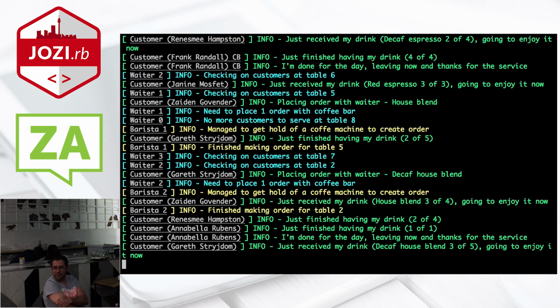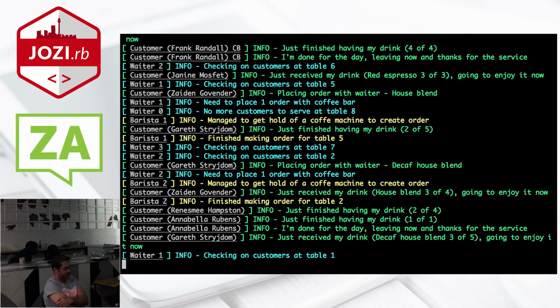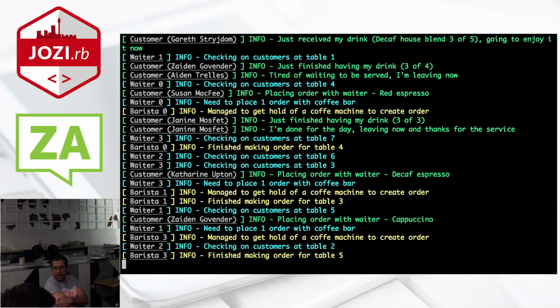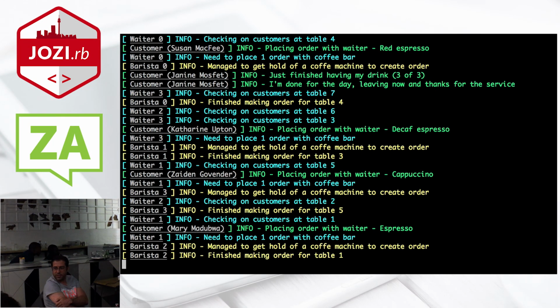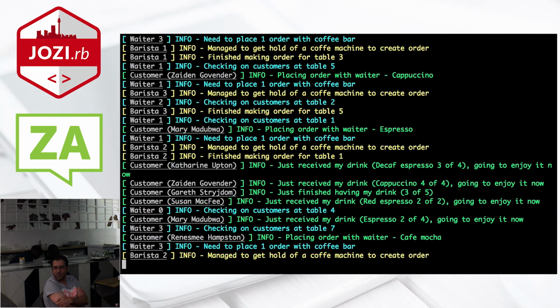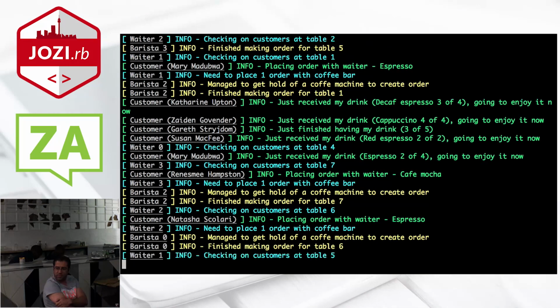I think maybe I'll make it 500 next time. Is that order multiple drinks? Yeah, so it's randomly anything from 1 to 5 drinks. So they'll order a drink, then they'll finish their drink, then they'll wait for the waiter to come back, and if it takes too long, then they'll leave as well because they're pissed off.